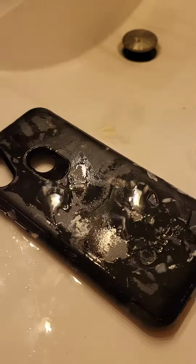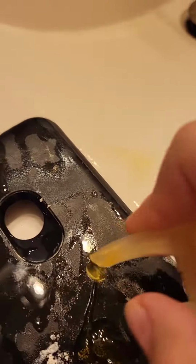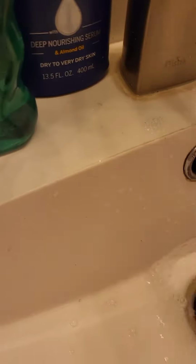I just said that. You need the best soap ever and squirt it all over your phone. And then put it in the sink. Yes. Turn on the faucet and then scrub, scrub, scrub. And if that doesn't work, too bad. That sucks for you.